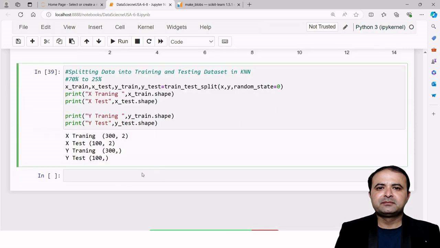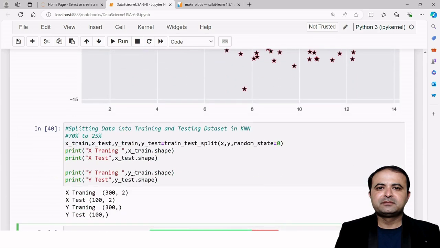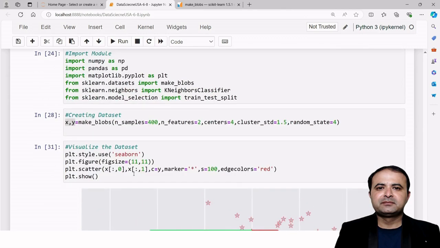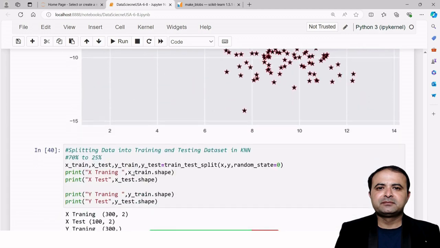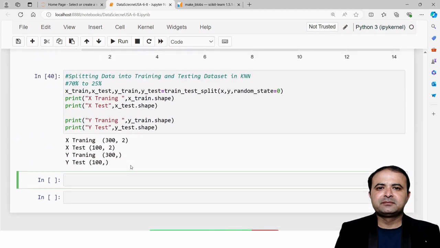Now I want to discuss one more example. First visualize the data, load the data, basically to visualize the data and to split the data. Then I want to apply the KNN classifier.